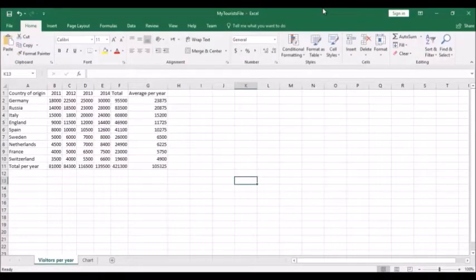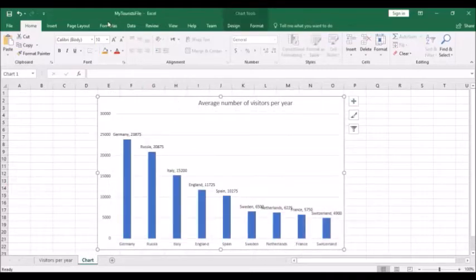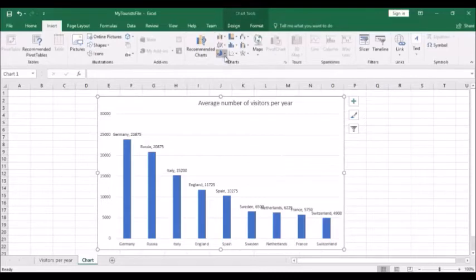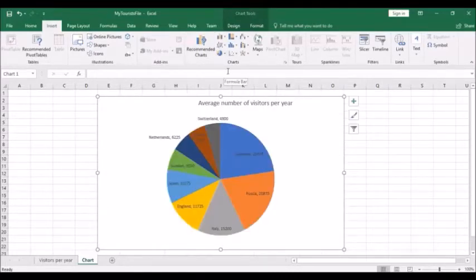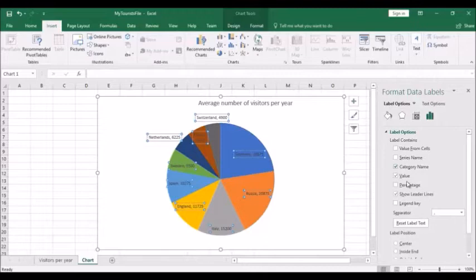Now change the column chart to a pie chart. So I'm going to select this chart and change it to a pie chart like this. Remove the legend, I don't have it. Make each of the sectors a different shade and different color. By the way, it happened. Okay, now add data labels to show the name of the country, the value of the number of visitors, and the percent. So I'm going to press here from data labels, choose more options, present the name, the value, and also the percent of each.